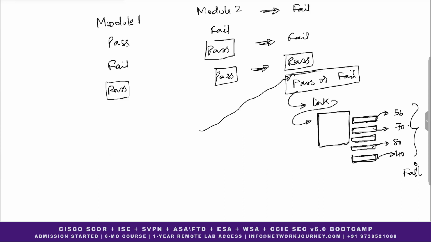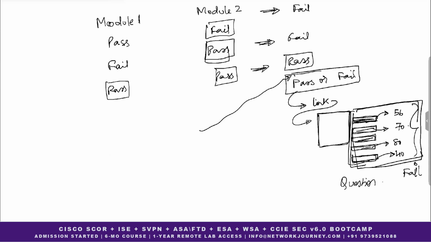So you are either fail or pass, but when you see the score report, you get to see in which section you are lacking. They will not even tell you which question you put a wrong answer to or which went good. They don't give you any in-depth information. But by seeing this, you should understand where your lacking part is and you need to fix it if you're giving the second attempt.